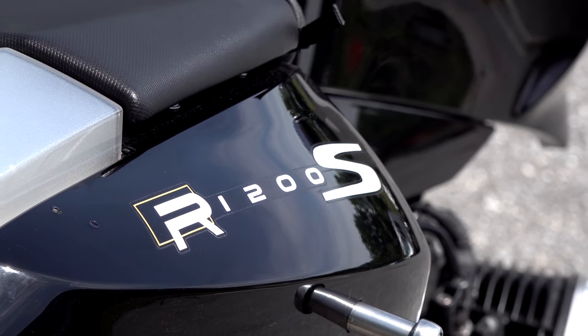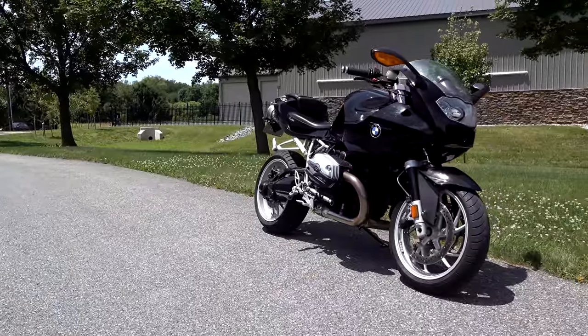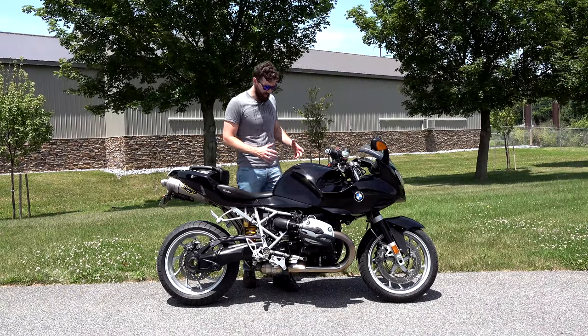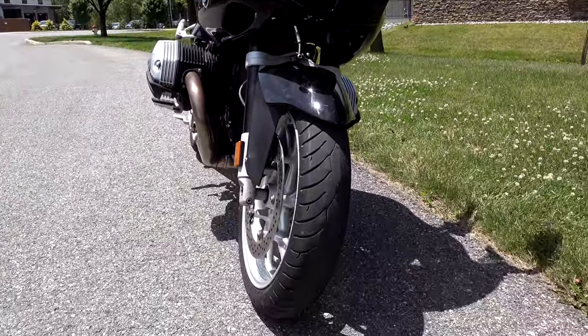It's actually a pretty quick bike, but in its class there are obviously faster bikes and more nimble bikes out there. But when you put this whole package together, it's just a blast to drive. With the quirkiness of how you fire it up and get that little shake that goes sideways — it's just a really, really cool bike.